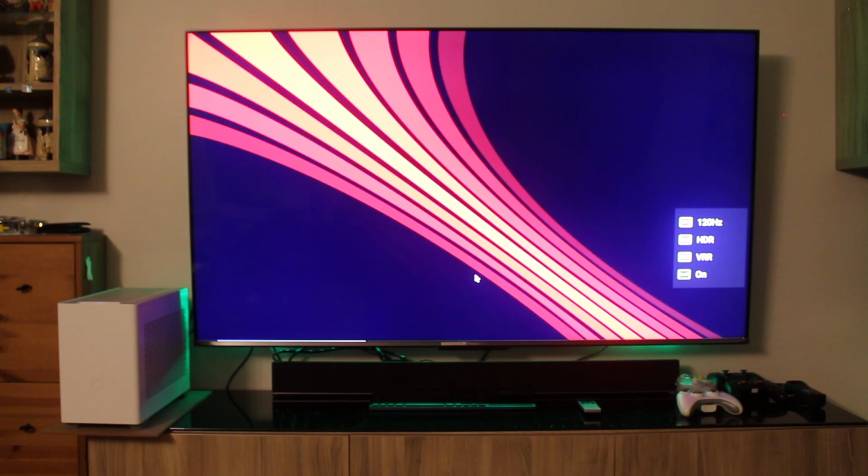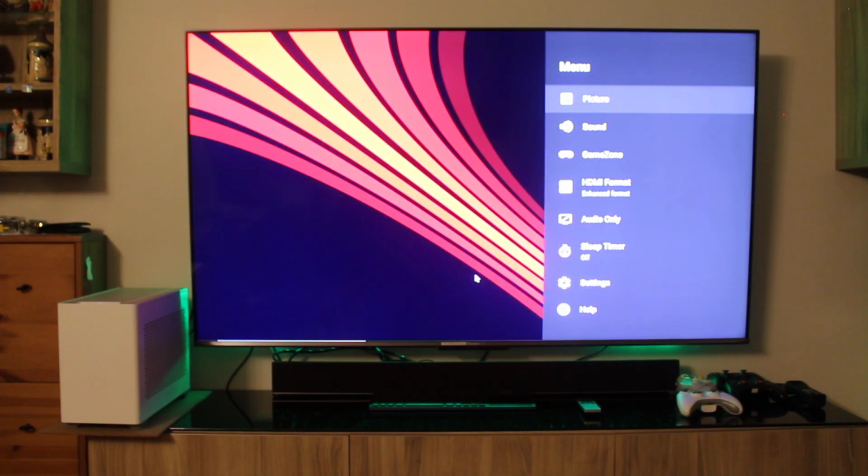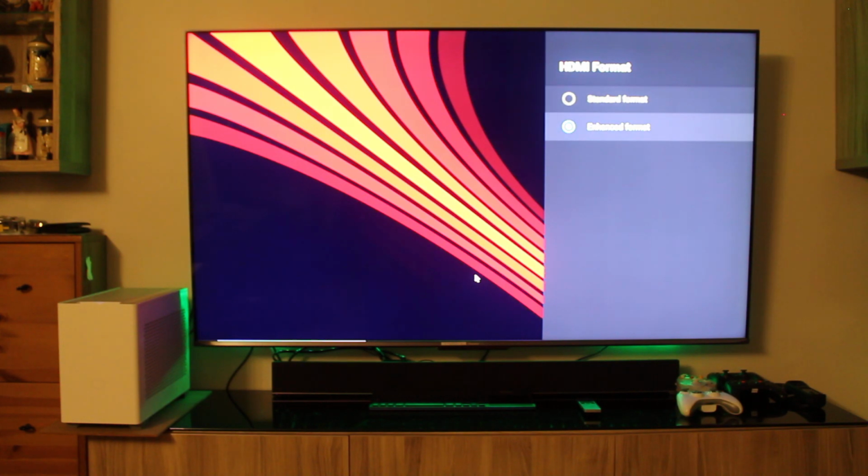And of course, we are talking about the Hisense UHG in this video, the 2021 model, but this will also work with the 22 model, UHH model. So first thing is first, we're gonna go to the settings here in your Hisense. And this is probably the most important option here, the HDMI format. You gotta have it on enhanced format and that'll unlock that 120 hertz option, and that way you could actually see it in your NVIDIA control panel, which I'm going to show you in a bit.